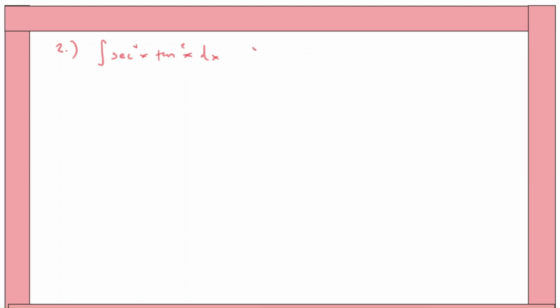Like before, we're going to try to pick a u and a du. Unlike sine and cosine, you can't usually pick either one and have it be fine. You have to see if it will work with the actual problem each time. So we're just going to try one of them. If it doesn't work, you just try the other one.